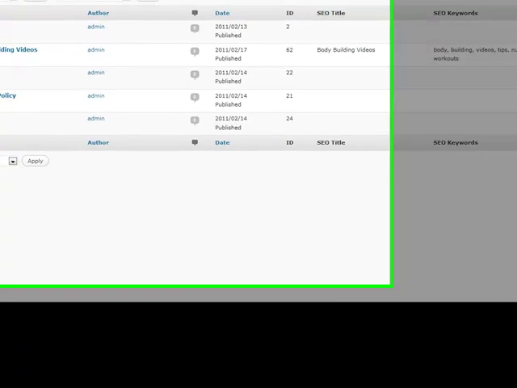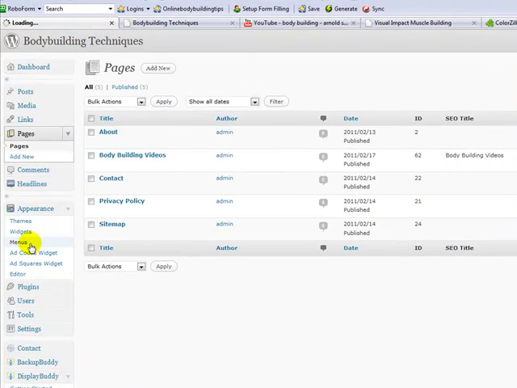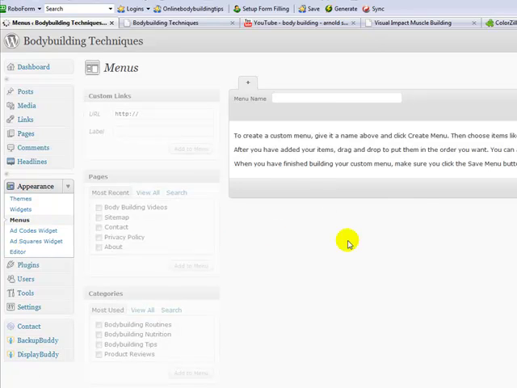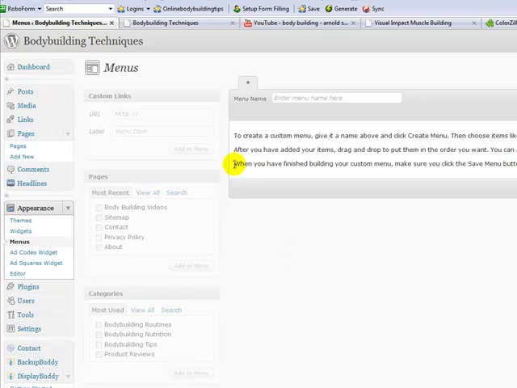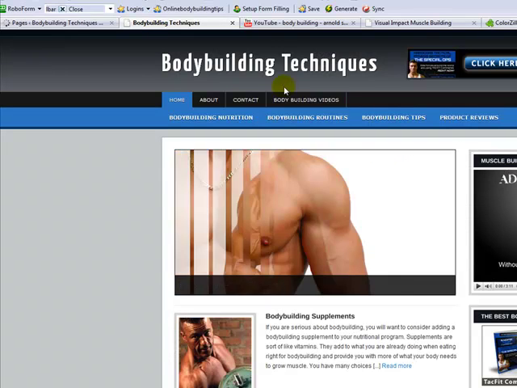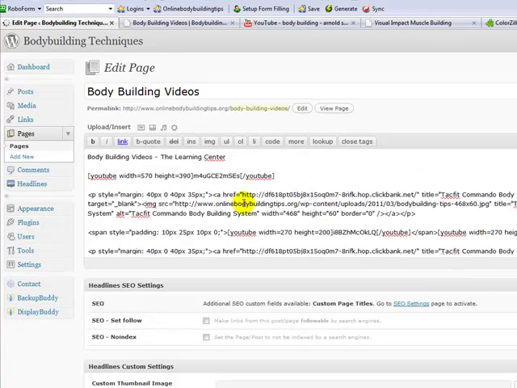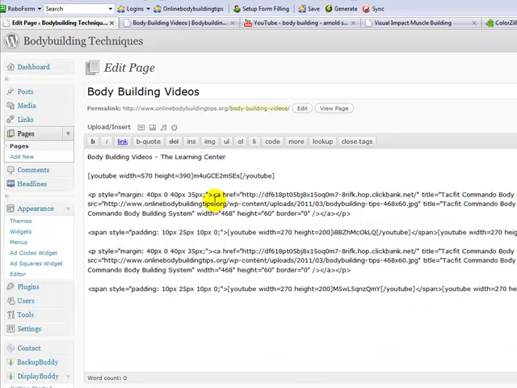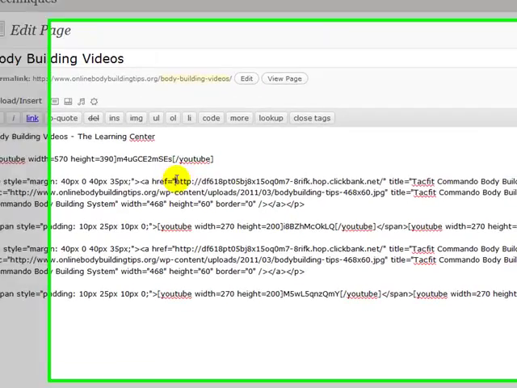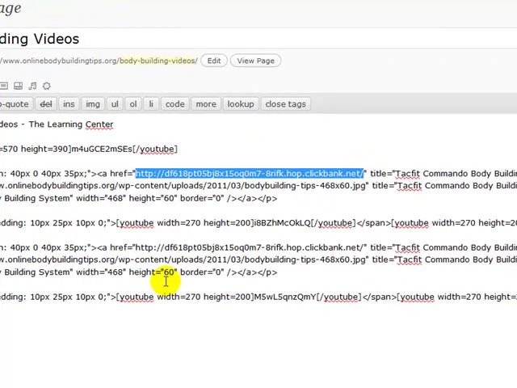But of course, you can use custom menus. So if you're familiar with custom menus in WordPress 3.x, then feel free to use those. I find it a handy feature, but I didn't necessarily set it up on this particular blog. So going back to pages, because I want to show you the bodybuilding page. Because once again, you'll want to change out your hop links, which is here. Just look for ClickBank and here.